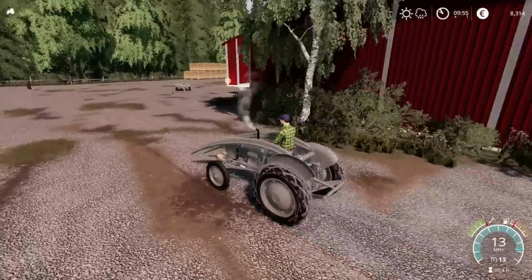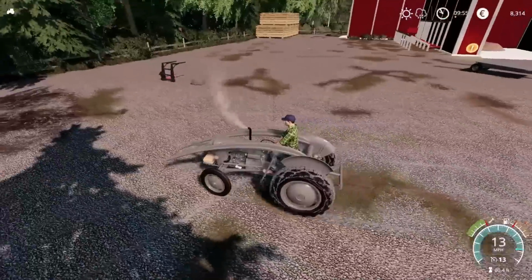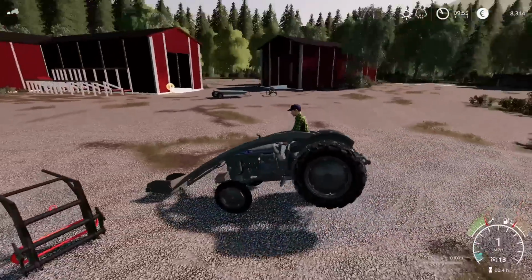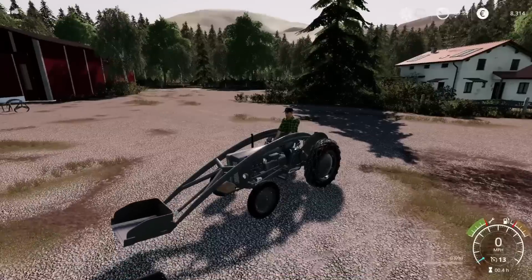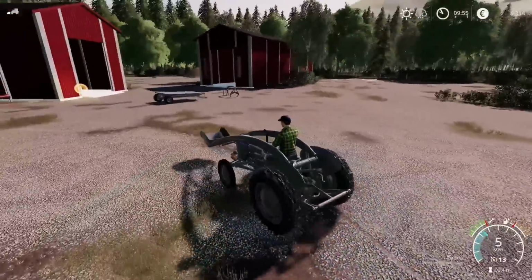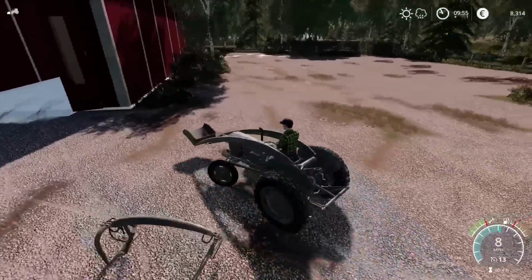It's all extra weight. So we'll strip a tree, drag an entire one back. That's better. I suppose I could always put something in that, couldn't I? Put some kind of crop. I don't know. Maybe some wood chips.